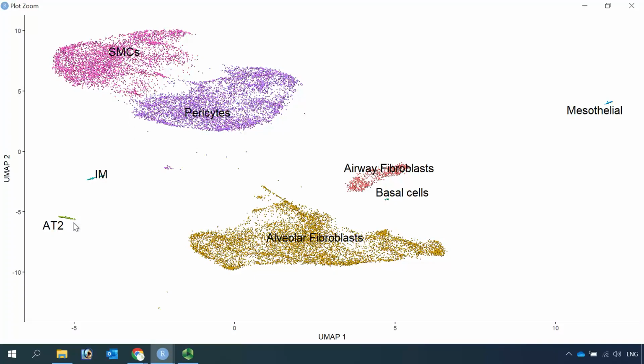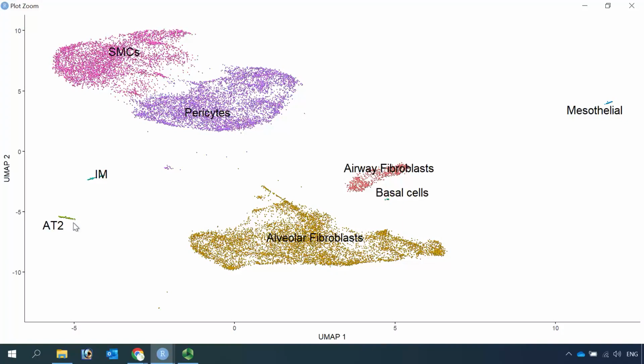So we went through the standard workflow analysis using Monocle3 to analyze single-cell RNA sequencing dataset. You can see lots of functions are very similar to Seurat, and it is very easy to use. So I recommend you can try Monocle3 to cluster your cells.